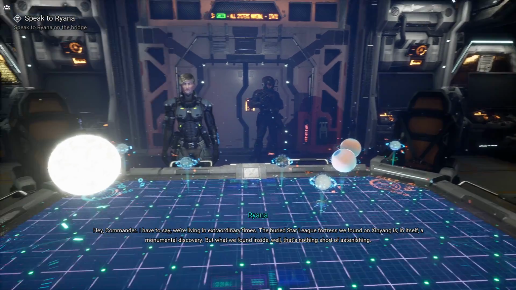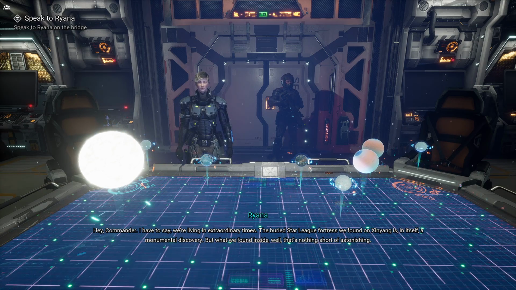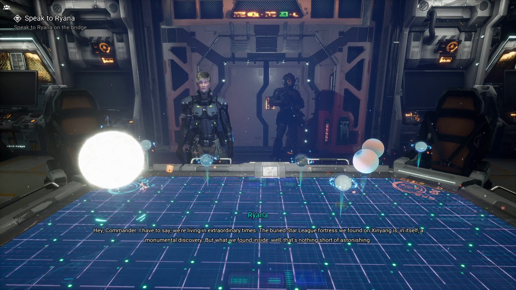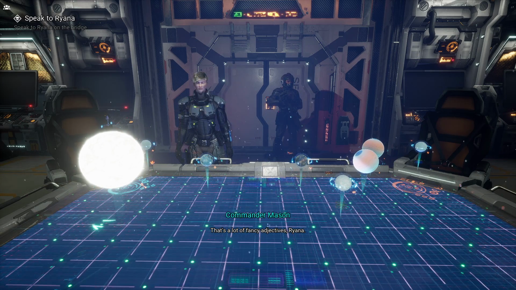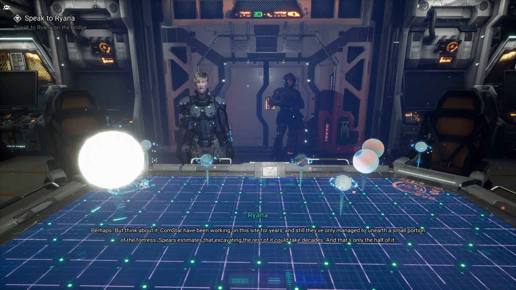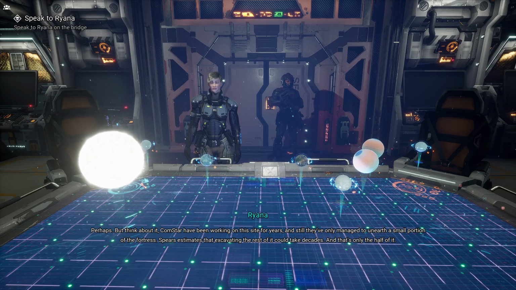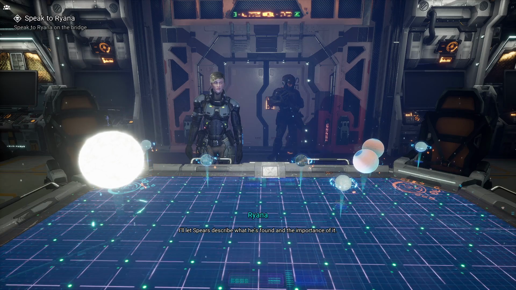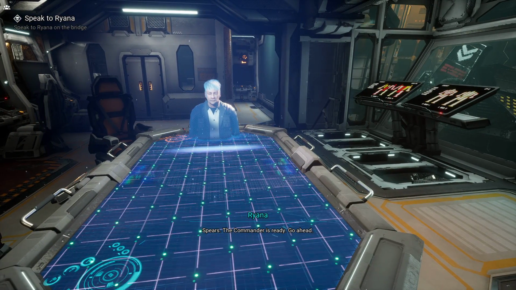Hey, Commander. I have to say, we're living in extraordinary times. You don't know the half of it. Give it another decade. In itself, a monumental discovery. But what we found inside, well, that's nothing short of astonishing. That's a lot of fancy adjectives, Rihanna. Perhaps, but think about it. Comstar have been working on this site for years, and still, they've only managed to unearth a small portion of the fortress. Spears estimates that excavating the rest of it could take decades, and that's only the half of it. I'll let Spears describe what he's found, and the importance of it. Spears? Hi, dude. Command is ready. Go ahead. Hello, Commander.